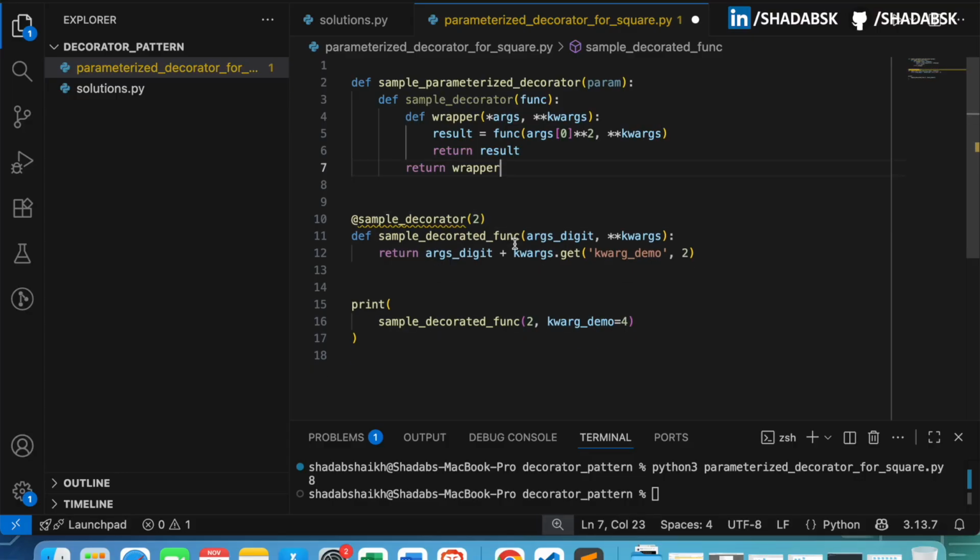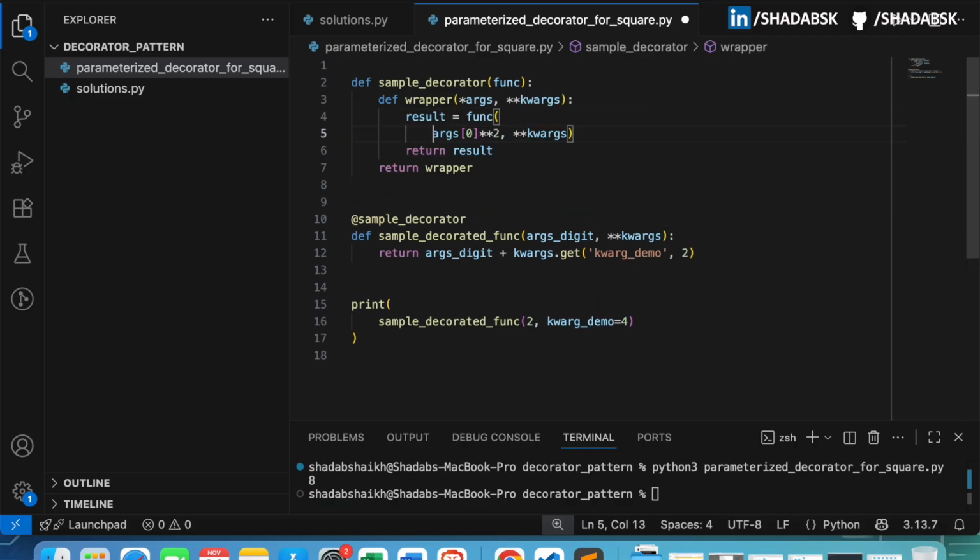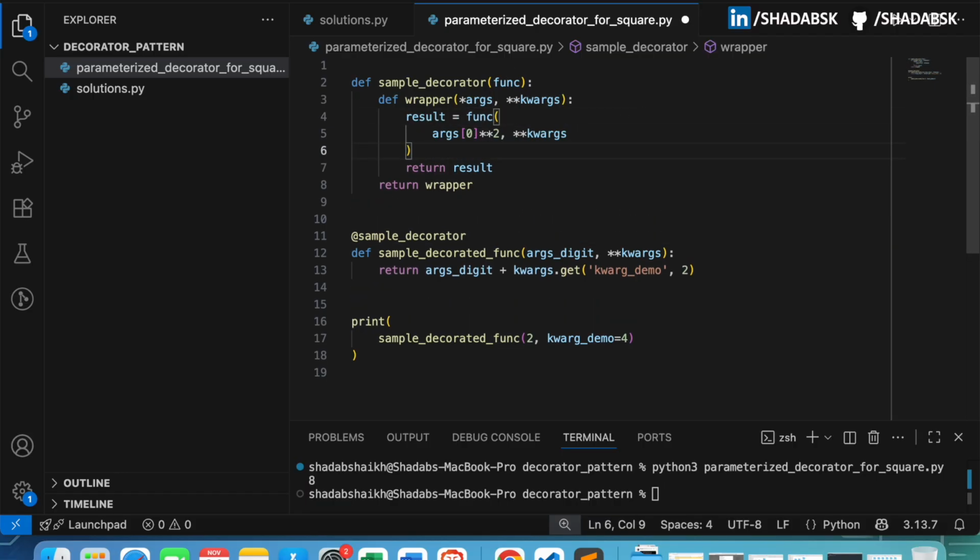So again I'll do Control Z to make you aware how I did this, right? Earlier we had this particular syntax and we didn't find any issue. This was a fairly intuitive explanation. Now let's enhance this decorator, because let's say we have a constraint that we cannot accept any argument here, we cannot change any code here, we can only change the code at the decorator level. So here we pass on again a 2, or let's pass on 3 for instance, for a better demo.